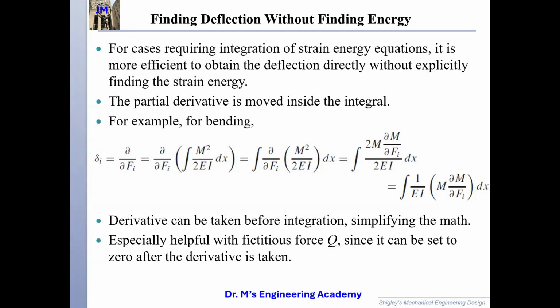Here is a square, and the square comes down as a factor 2. I copy M here, then multiply by the derivative of M with respect to Fi. Are you okay? And this is the denominator. I still copy the 2EI. Now if I cancel these two, I just rearrange this one. Actually, I'm sorry, this should have U here. Delta i equals this. You can see I did not explicitly show the U, but I show the M.